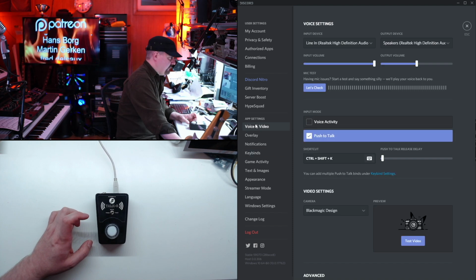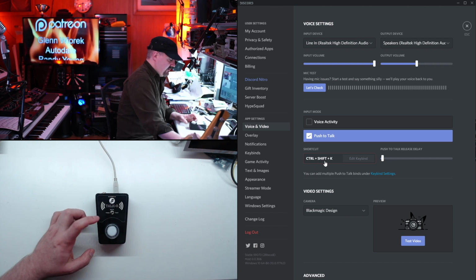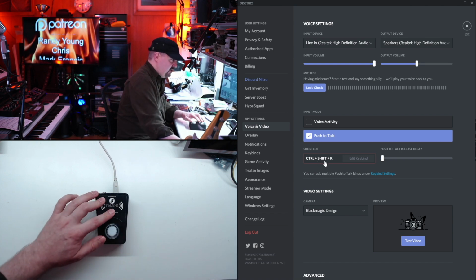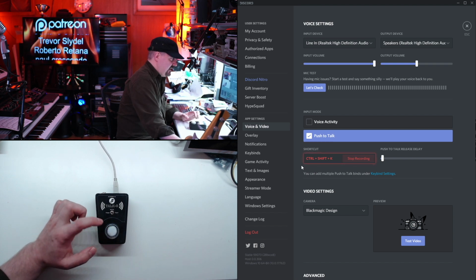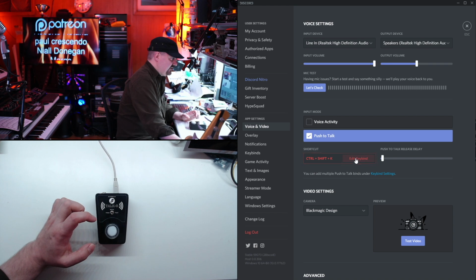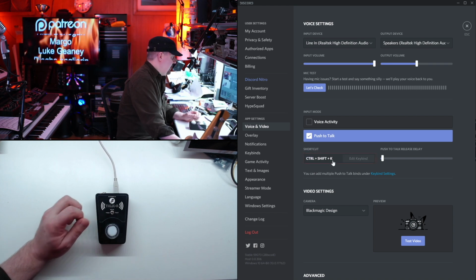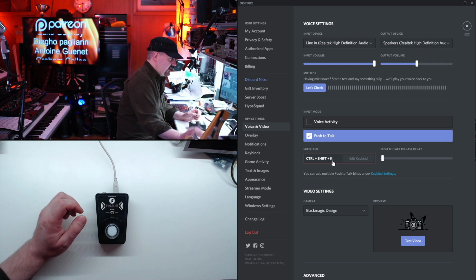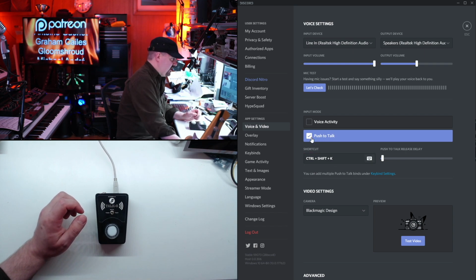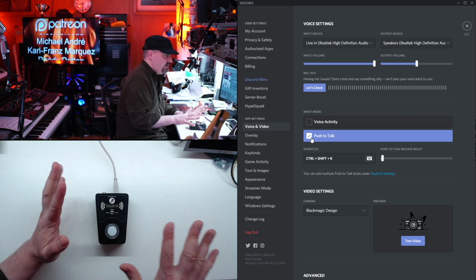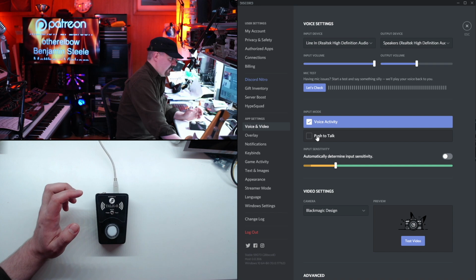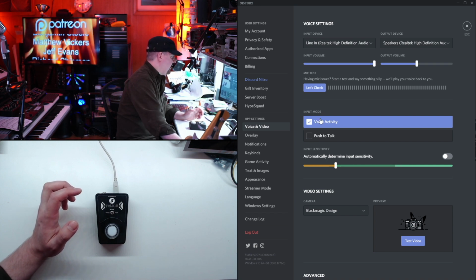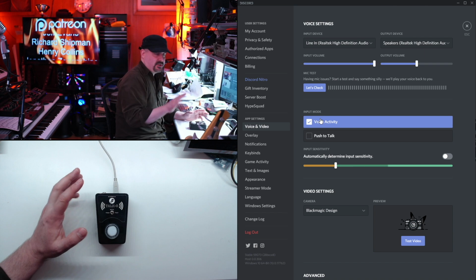and set your push to talk shortcut. Set the talker to push to talk mode, edit, push it. Right now it's set to Control Shift K, stop recording. Now it's set. Now just realize if you want to use push to talk, you have to make sure that this setting is on. If you want to use the push to mute or toggle modes, you have to make sure that this mode is off. So we're going to set it off for now and we'll check out toggle and push to mute.